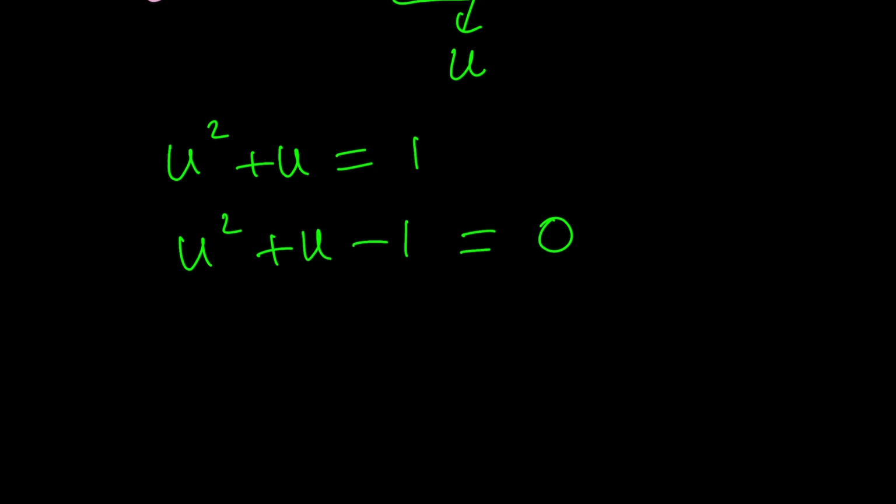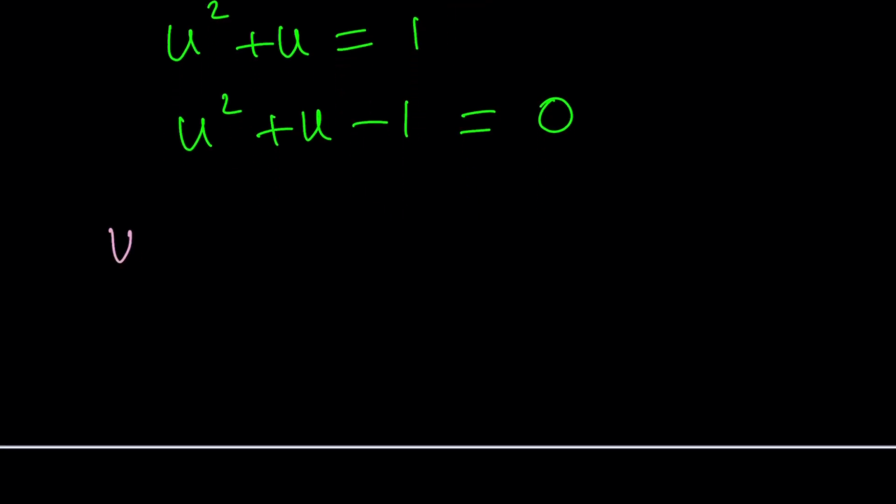So how do you solve this equation? It's quadratic, so can we use the formula? Absolutely, why not? Because factoring would be hard. Completing the square, yes, but anyways, I'll use the formula. Negative b plus minus the square root of b squared minus 4ac, over 2a. Yay, the golden ratio, sort of, right? It is the golden ratio, or is it not? Anyway, something like that. You get the idea.